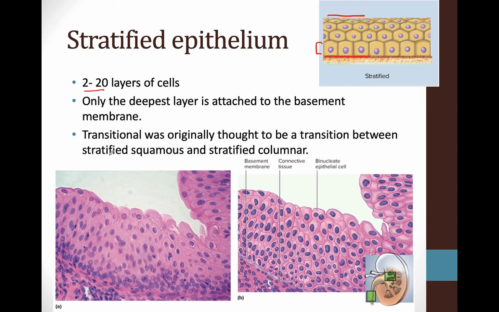There's a very unique type of stratified epithelial called transitional epithelium, and that's kind of an old name. It was thought to transition between stratified squamous and stratified cuboidal, and we now know that's not true, so the correct name for it is urothelium. However, the majority of people still consider this transitional epithelium, and it's odd because it's a stratified epithelium, but it doesn't have one single cell shape. So they're not all squamous or columnar or cuboidal cells. They tend to start in one shape and then change shape as you move through these different layers.